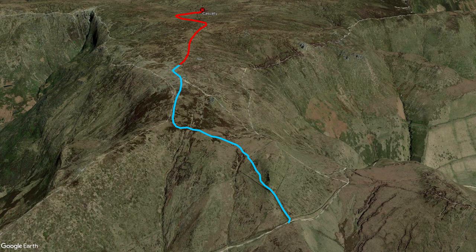Kinder 1 finally make it to the casualty's location. We keep going while they assess them to see if we're going to be needed. It turns out the casualties are okay to walk, and Kinder 1 make a decision to go off in a different direction, so we end up being recalled back to base and just retrace our steps back to the Land Rover at Edale Crosstrack.